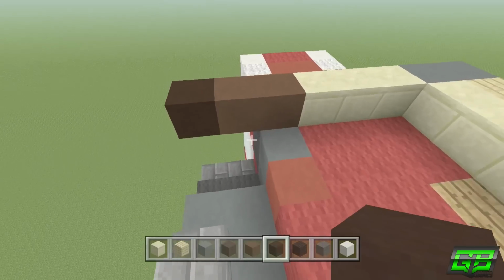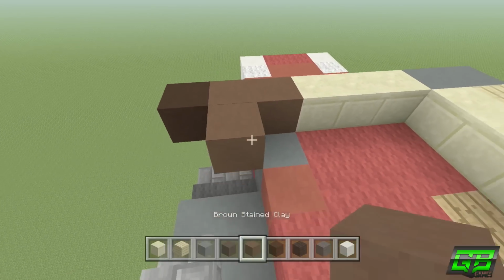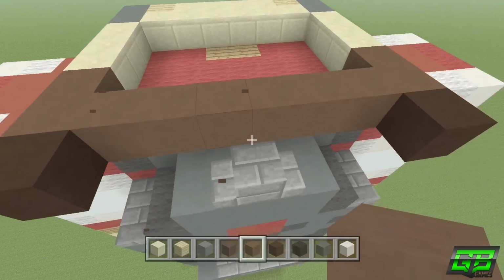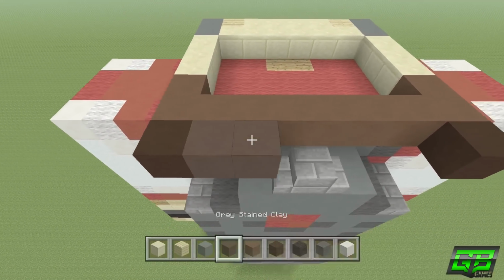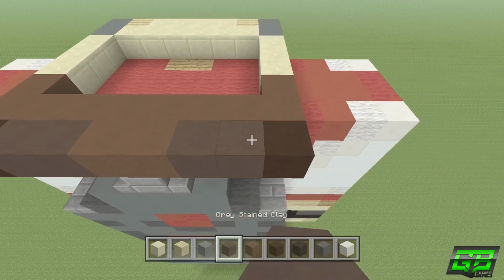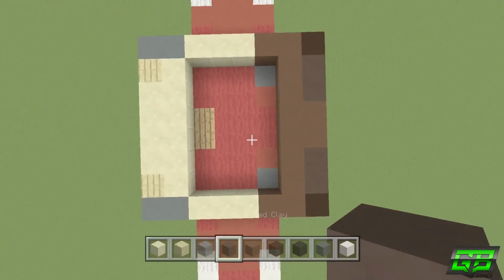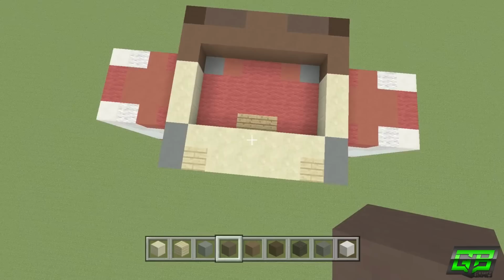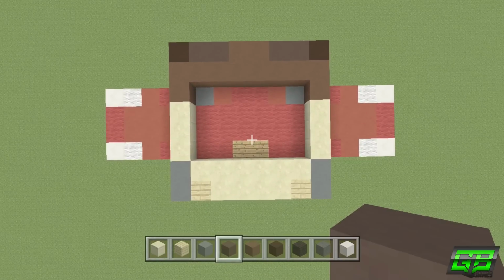For the inside layer, again, it doesn't really matter what you do because it's going to be covered up by the majority of the backpack. So just place a row of 6 brown stained clay. And then the outer layer is a bit more important. Place 2 grey, 2 brown, and 2 grey, and it will look like this. And this is an aerial view of what it should currently look like. This is the front, rear side, left side, right side, but most importantly, that is an 8x8 square, and that is the template we're going to be using for the head.